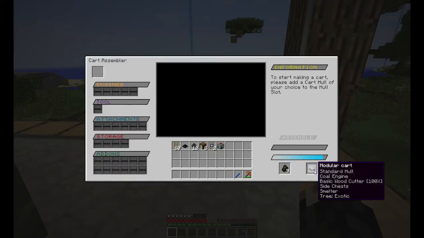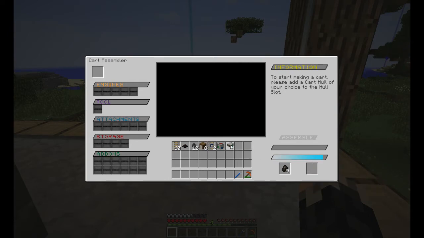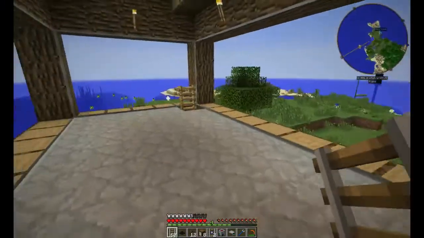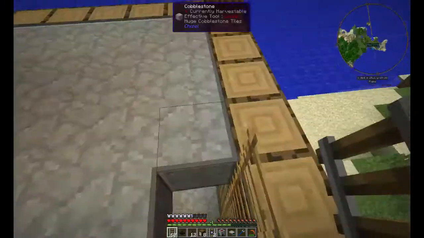And the cart's done. Standard hole, coal engine, basic wood cutter, side chest, smelter, tree, exotic. I think I have everything else I need. I'm ready to go do this. Alright, so let's go do this.